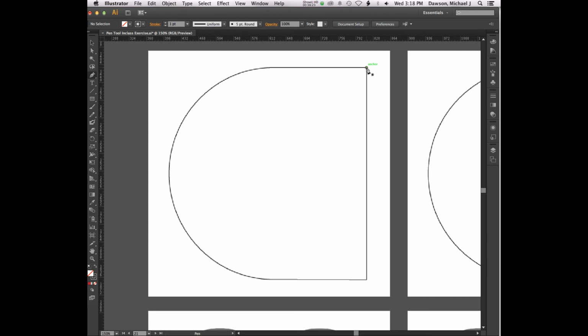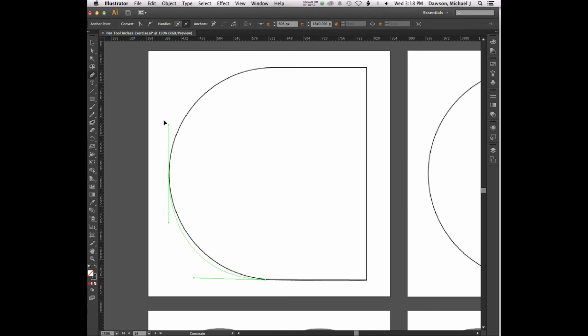So I'm going to click here, and just like our box before, I can just click down here, and then I'm going to need a smooth point about right here. And I missed it a little bit, so I'm going to hold down the spacebar key to move my point around as I'm working on it, which is kind of nice to do if you feel like you really need to get that done there. And then remember, this is exactly like our ellipse. Just follow that same pattern, the ellipse. Kind of clicking and dragging there.